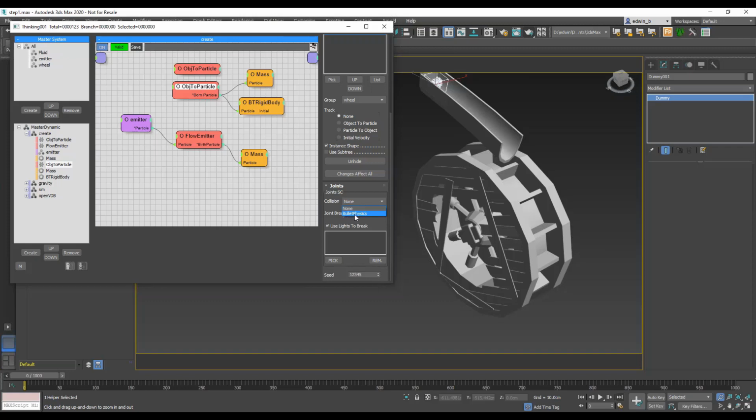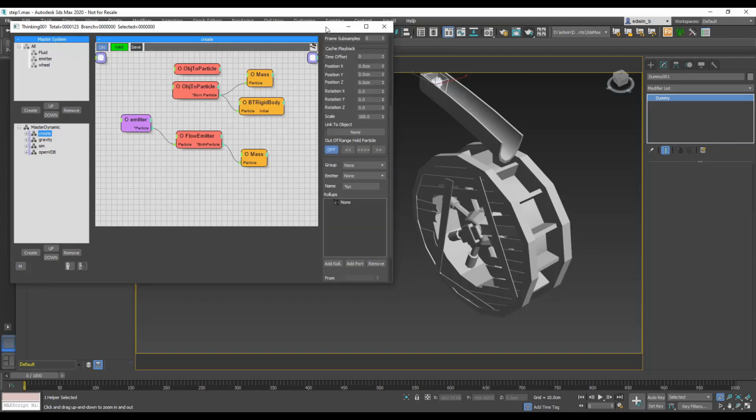So what I'm doing is telling this object to particle that brings in our water wheel to use a bullet physics solver to create joints or find your joints. That's all I need to do. Keep that in mind. In the object to particle, under the joints rollout menu, you sometimes overlook it. You choose your bullet physics solver, and that's all you need to do. Now, when I attach a joint in the 3D Studio Max world, it will automatically grab this joint and use it. So how do I get the joint going?